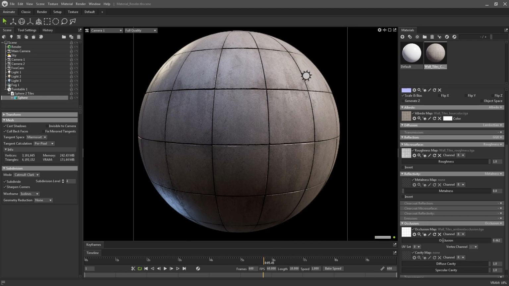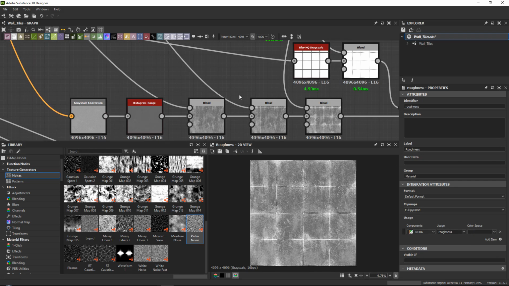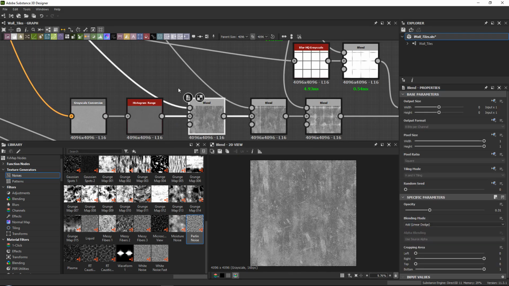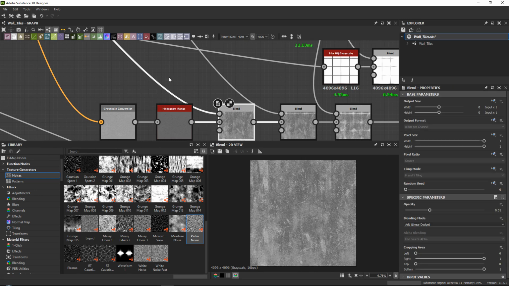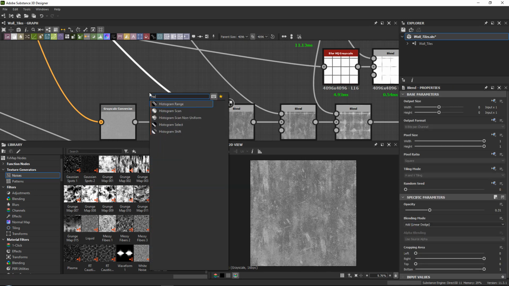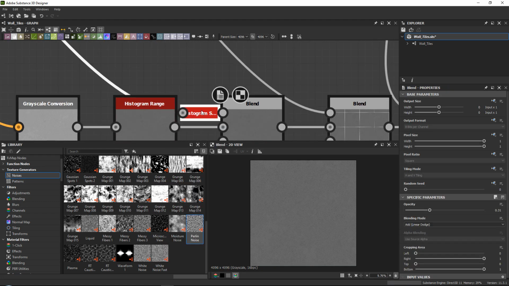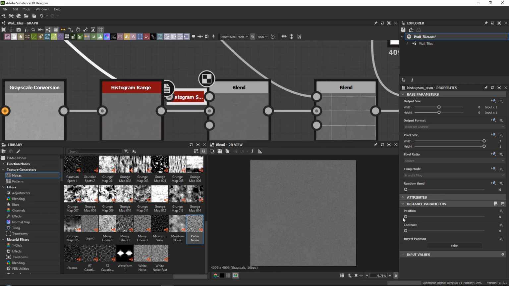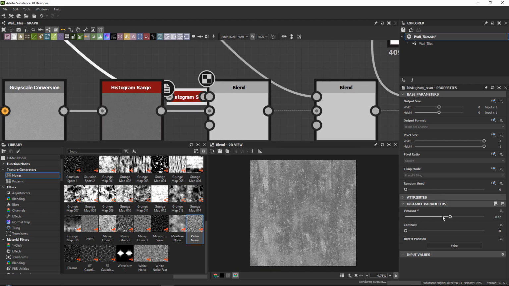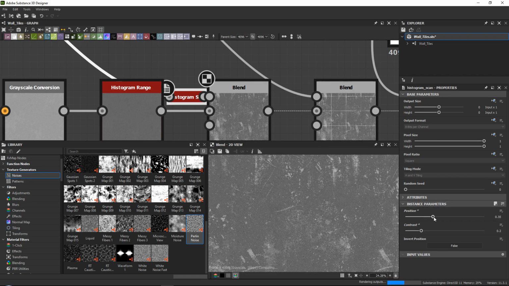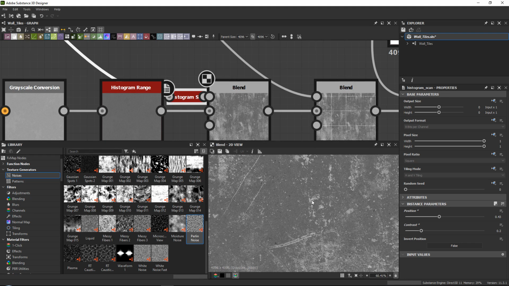I think I just want to play around with my levels a little bit more on this one. So let's add a histogram scan. Yeah, let's do a histogram scan. And I'm just docking it, but then I can still select it and I can still change things. And just try and play around a little bit more with our contrast and everything to make sure that we have a little bit more variation between the white areas and the dark areas.